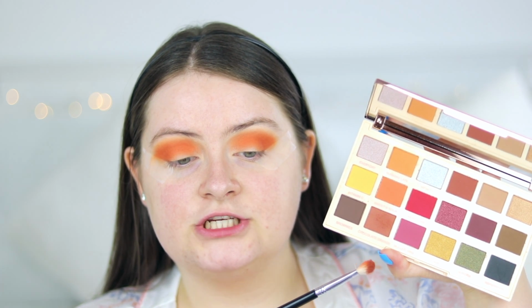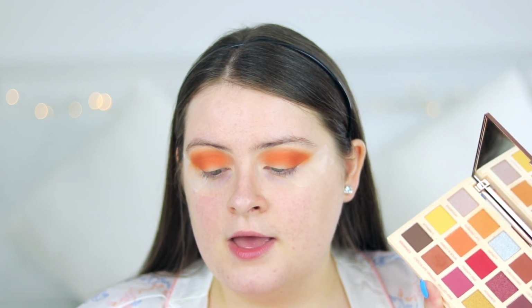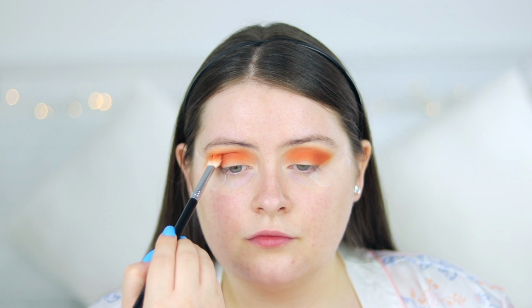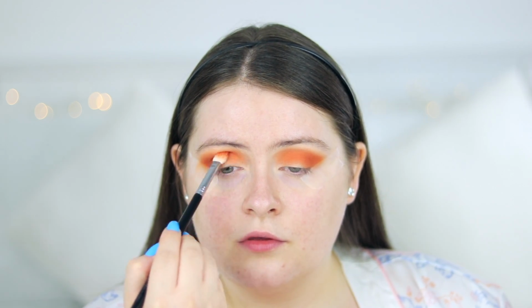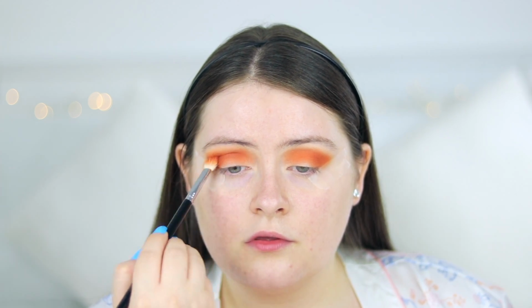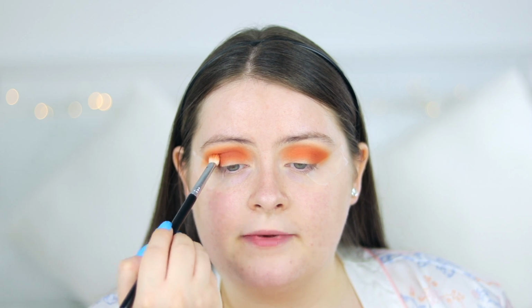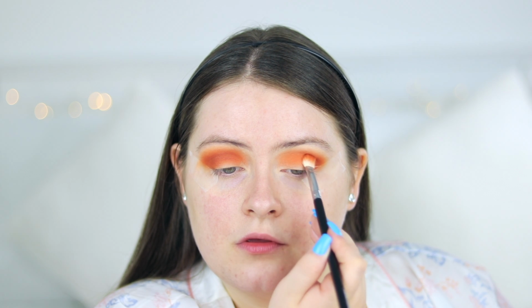Okay, I'm now going to take the shade Chocolate Orange, and I'm going to apply that into my crease as well, just to deepen up the eye a bit. And I'm going to use my Sigma E25 again for this. How pretty are these shades? They are so pigmented, it's unreal. It's so pretty.